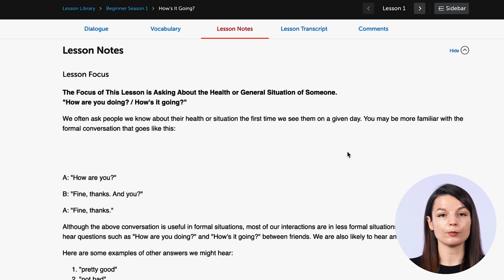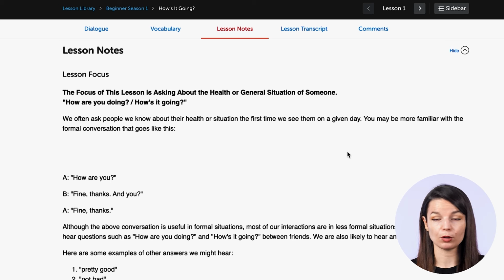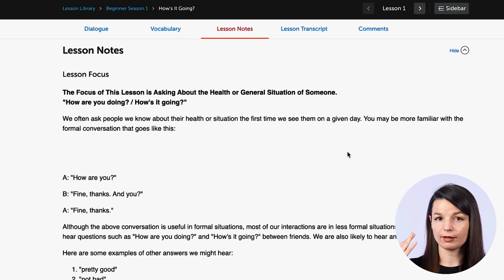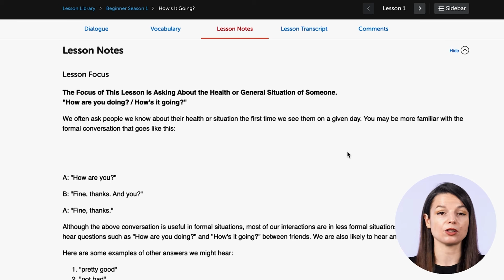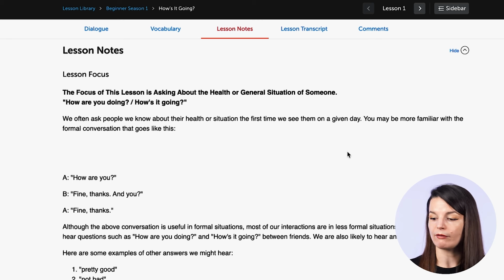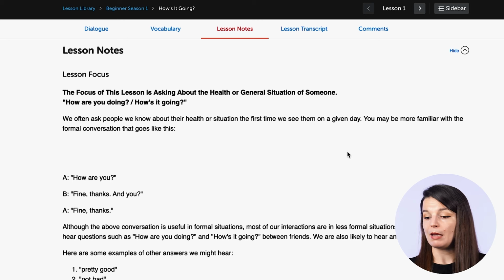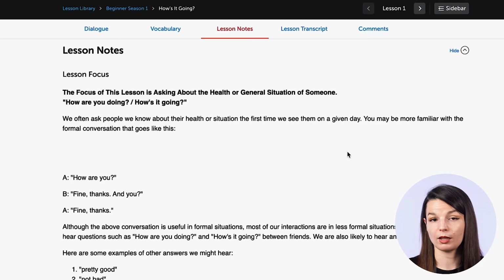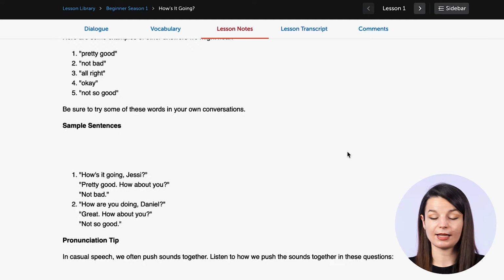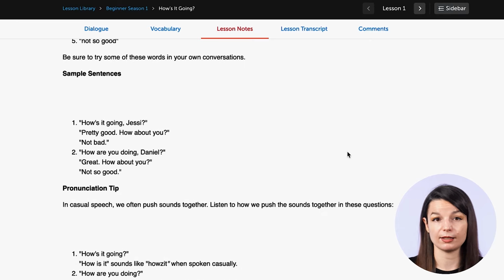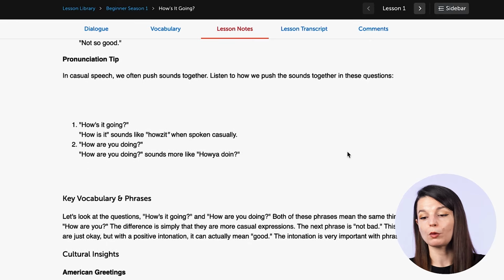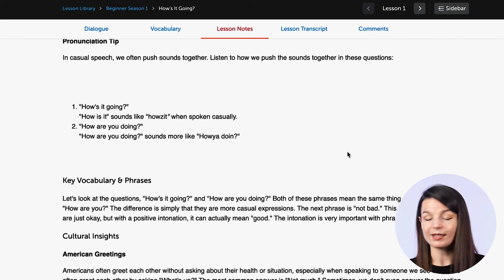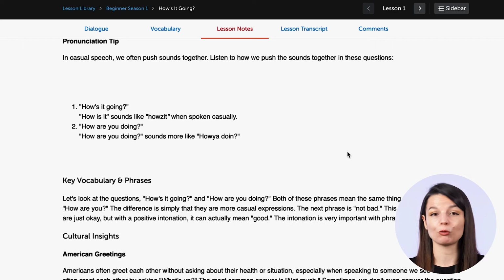What you can do is come to the lesson notes section, for example, and read through the information as you listen to the lesson. So you're reading the dialogue as you listen to the lesson. You read through everything as you listen along. Maybe you choose to speak along with the lesson, or you do some shadowing practice with the lesson. You write down the example sentences that are provided or the sample sentences that are provided. You do some work with the pronunciation tip that is included in the lesson, right? You can copy out the sentences that are written here and use that for writing practice.